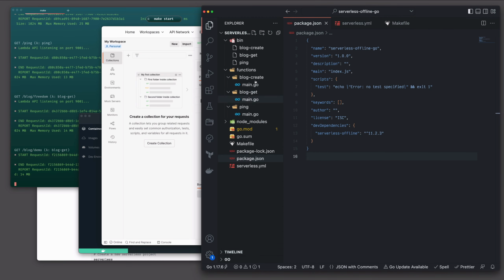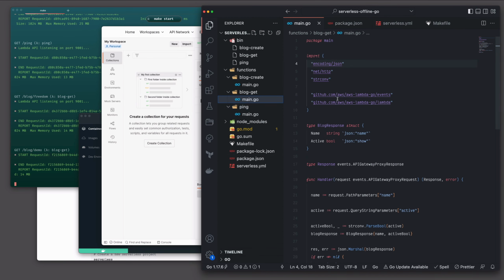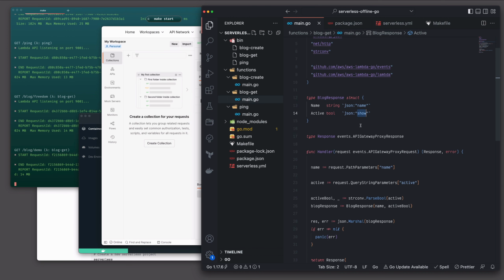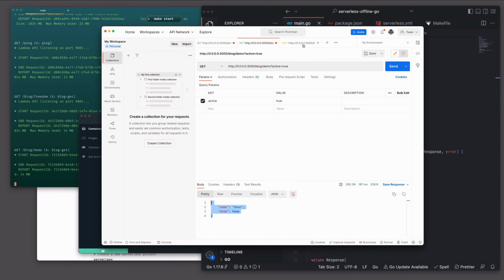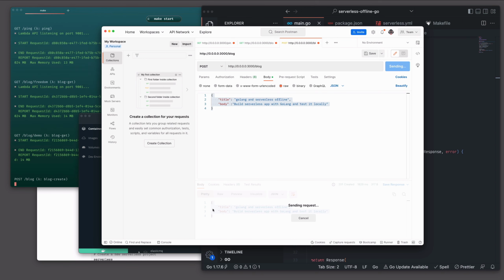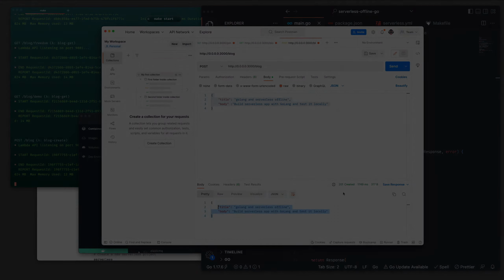The reason that it's active and here is show is very simple. If you remember, in get blog, when we parse it to JSON, we just change it to show. It could be anything, we're just changing it to show. You can rename it to whatever you want. And then if we go to create, if you remember, we were just passing whatever is the request to the body. So if we create it, we are getting it here again.